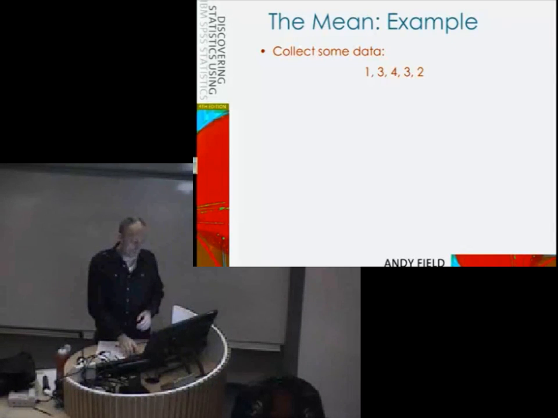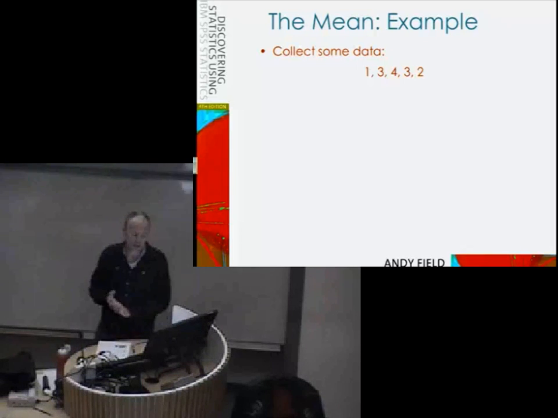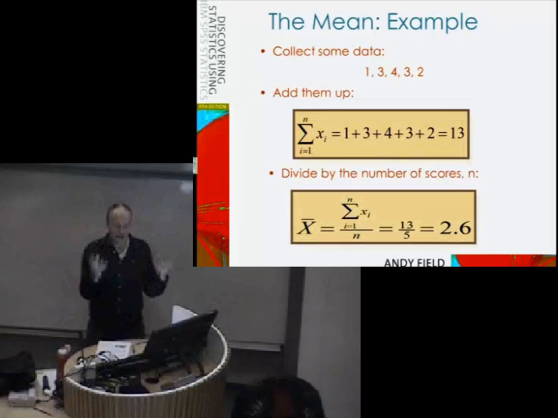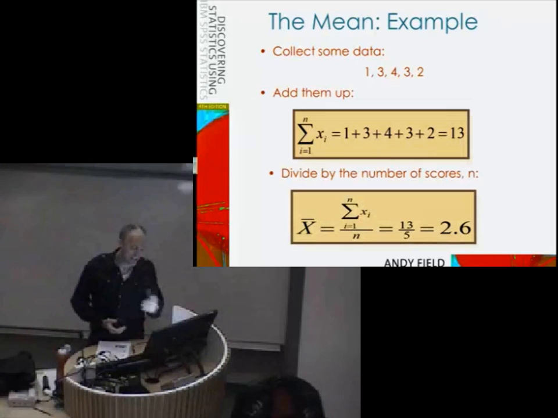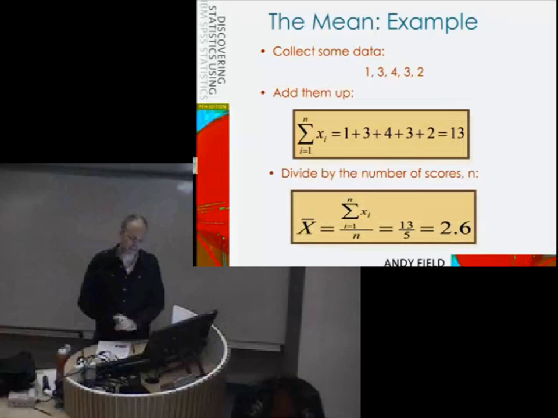So if we wanted to work out what the average number of friends is, we can just add up all those scores, which gives us 13, and divide by the 5 scores that we had. So we end up with this value, 2.6. And it's a hypothetical value. There's no one in the data that actually had 2.6 friends, because that would be a bit weird, even for a statistics lecturer. But we can use that to make a prediction.